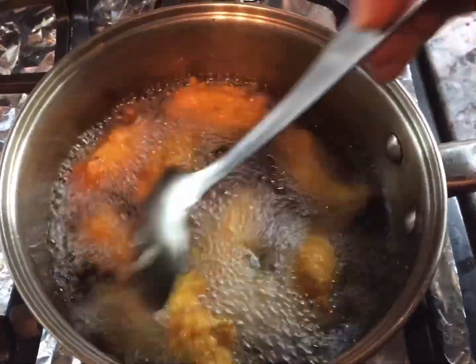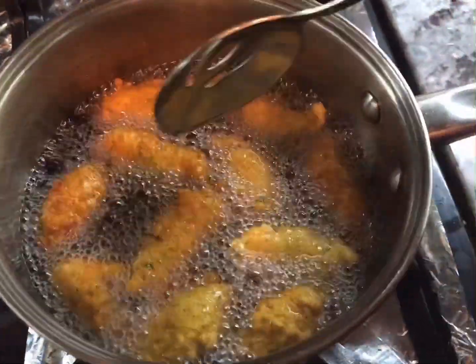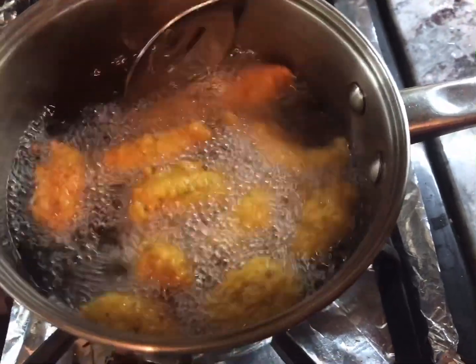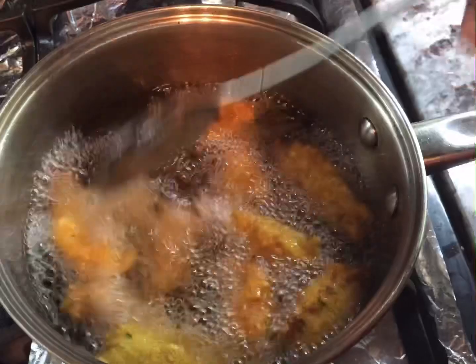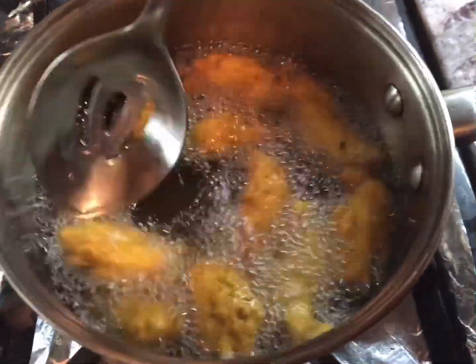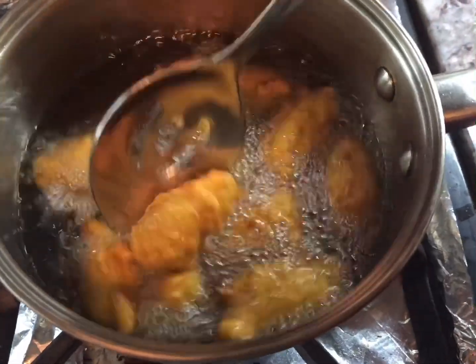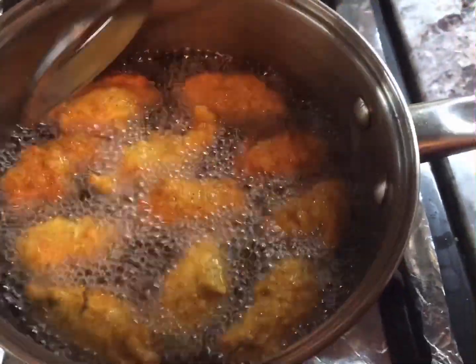And if there's not enough oil in the pan or the pot, it's just going to sink to the bottom, and then you won't get it as nice and brown, or cooked properly inside and outside. So you want to put it in a nice deep saucepan, and they can cook nice and evenly on all sides. See how these are browning up nicely, and I love the shape. It's not round, it's like a finger, but a little bit thicker than a finger.